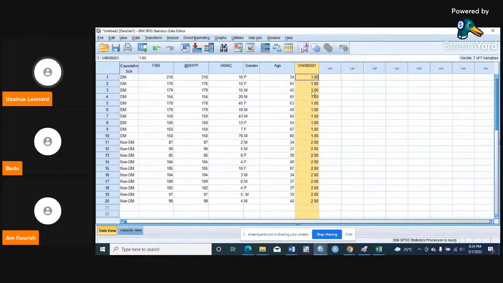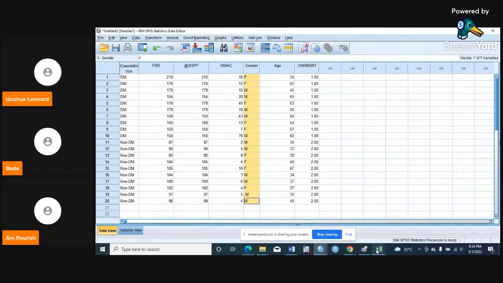The reason why I did this like this is what I want to show to you. Because there are some analyses you want to do. String data will not allow you. The software will not allow you to use string data. So you have to convert the string data to numbers. Same goes with gender. I also go and do the same for this gender.